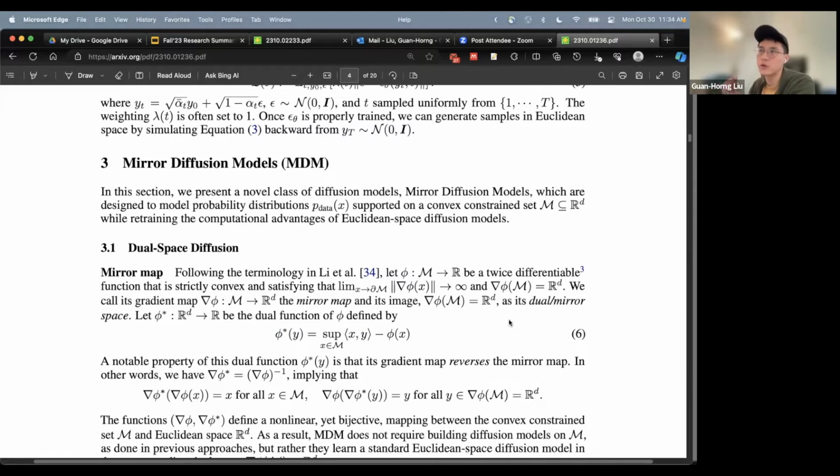There's an assumption, or limitation, of mirror diffusion, which is that these constraint sets have to be convex. That's the definition of the mirror map, but that's also a limitation of mirror diffusion, because we can do very scalable, tractable training, but only on convex constraint sets. However, I will argue that for most constrained diffusion models, let's say the reflected diffusion, most of their experiments are actually on convex constraint sets. So the convexity is something that I feel is not taken that seriously or emphasized that much in prior models. Here we are trying to leverage this convexity so that we get a tractable model.